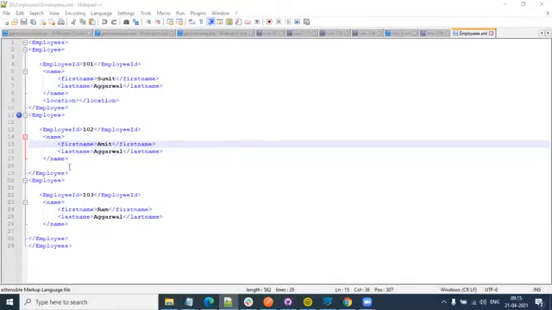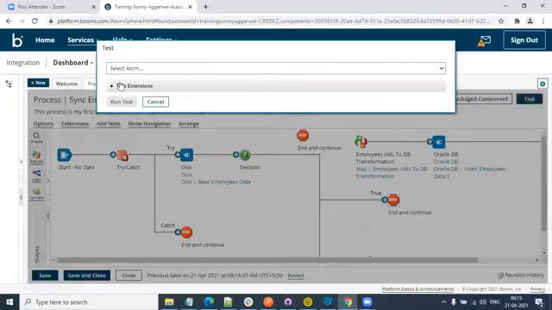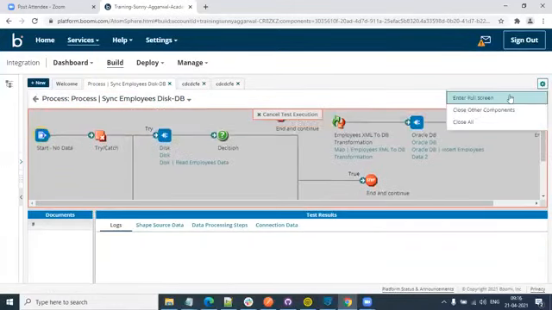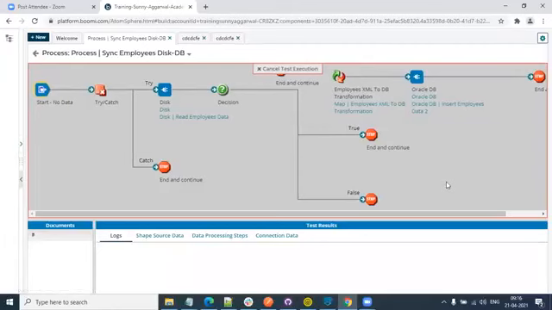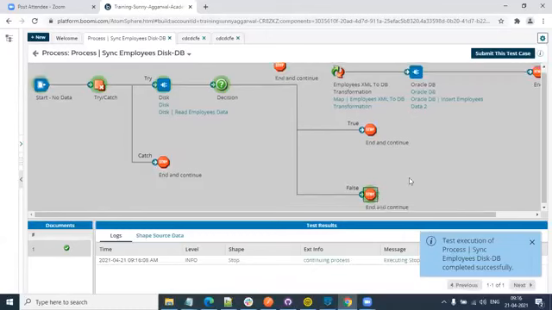Okay, now let's just quickly run it, just to make sure it is going to the false branch. So we select an atom. It is going to the false branch.